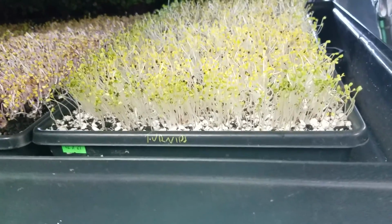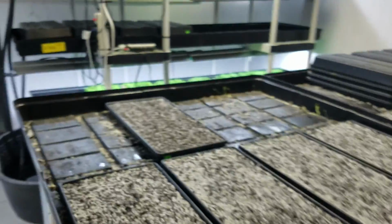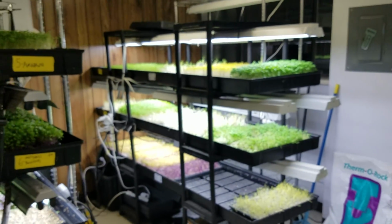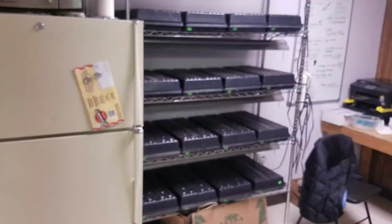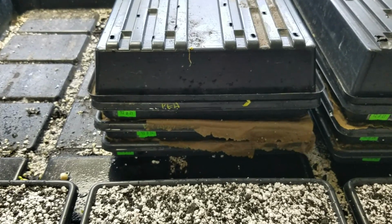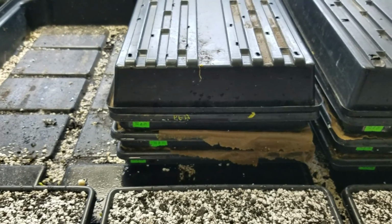It really saves me a lot of time when it comes to managing these greens. I mean, you guys can see what I've got going on here. I got 3 there that aren't all full, but I've got those 3 that are full. I've got these 6 that are full. I've got that over there that's harvested, but in the office room over here, I've got some other stuff in germination. I've got another 16 flats in germination in here. And then I've got this stuff planting. I've got those trays over there to give you an example of what's going on. These are backwards because I just had to improvise. So I planted some stuff off date because I was waiting on some seeds.